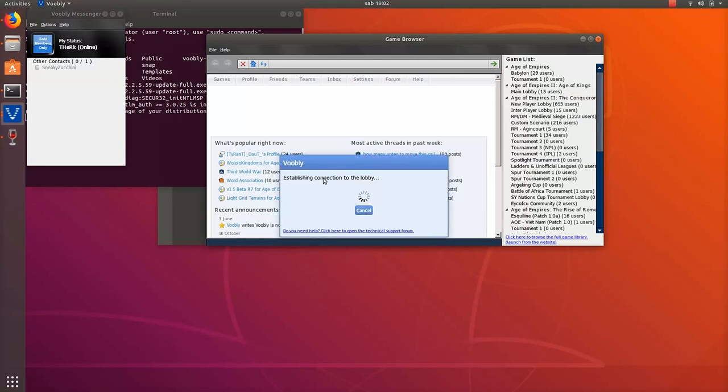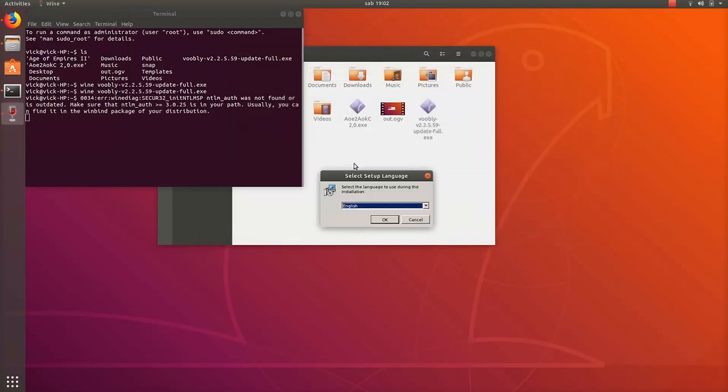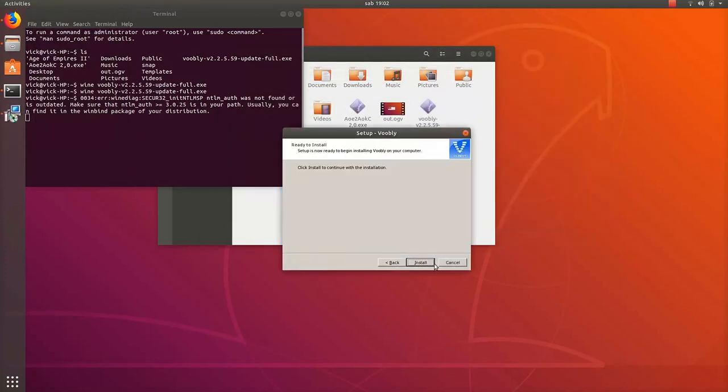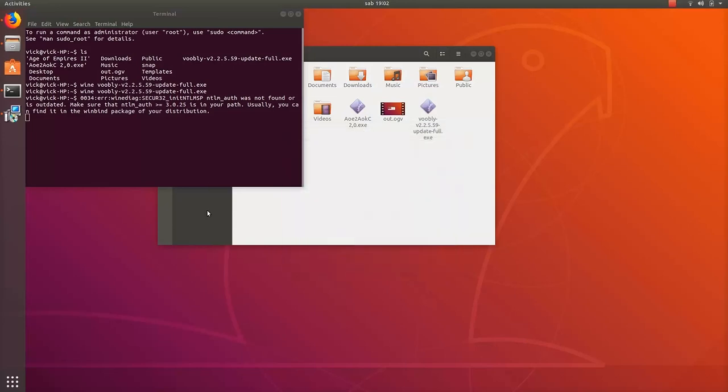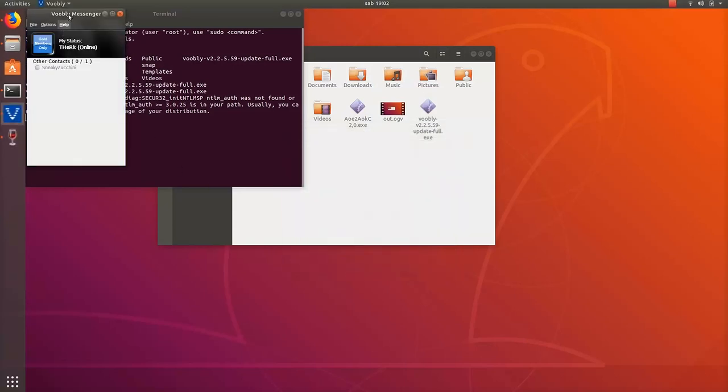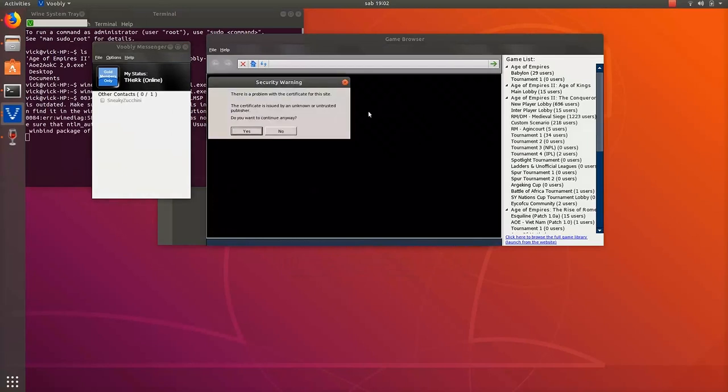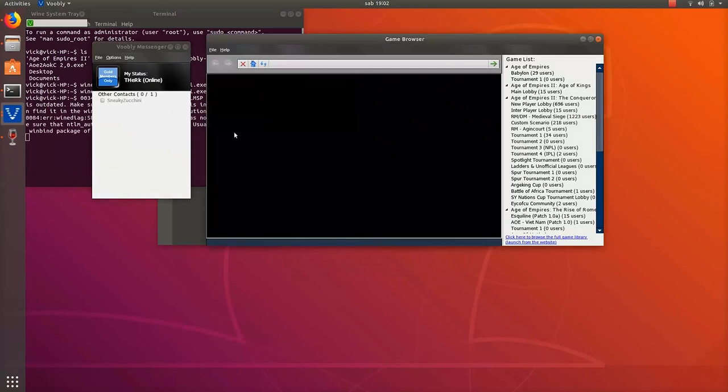And then you want to go to whichever lobby you're playing on, and it's gonna download the update for Voobly, and then it's gonna restart. So yeah, like that. Just next, install. So pretty much a standard Voobly installation.